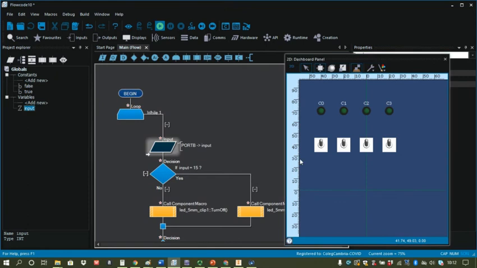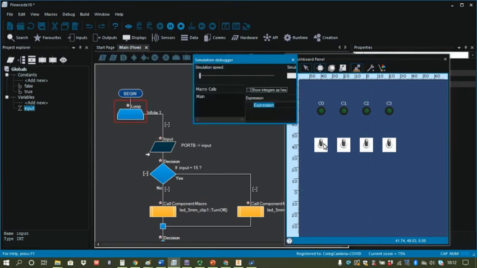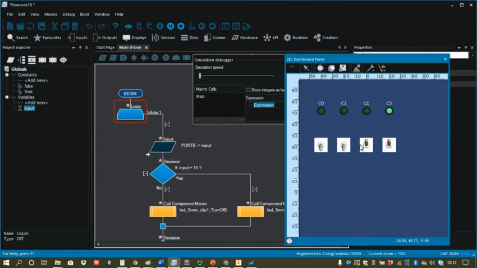So if I just hit play, we can replicate exactly what I did on the other software, which is A, B, C, D turns on light number 1. A and D together turn on light number 2. B, C and D together turn on light number 3. And A and B turn on light number 4.